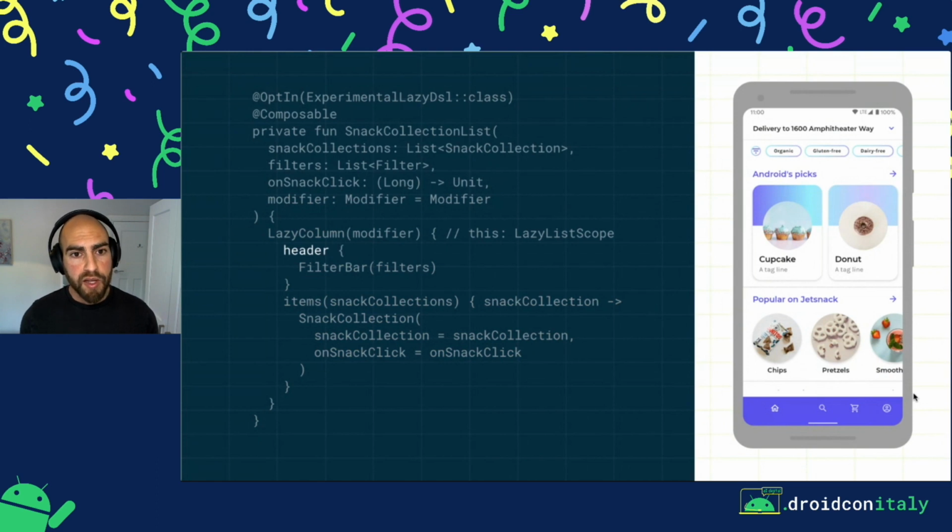And a little sneak peek, we're working on a header object. It's not quite available just yet, but this is going to implement sticky headers as well. So you can have something stick to the top when it reaches it, and then scroll out when the next header item comes into view. It makes it so much easier. Can you imagine what building the code for interleaving these different item types in RecyclerView would look like? It would be much more complex.